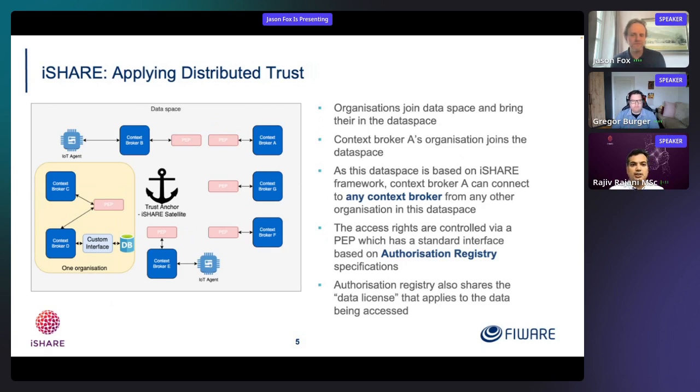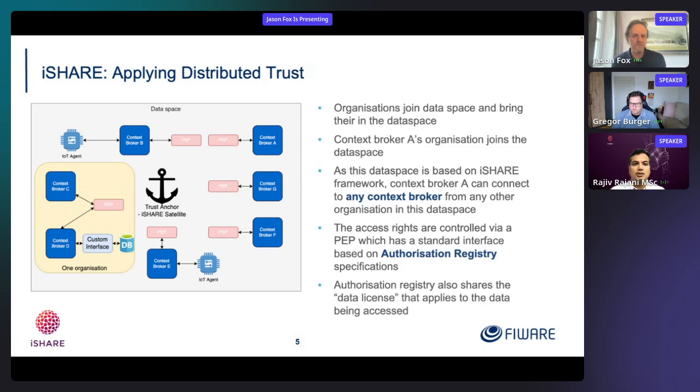The difference that you see in the diagram now is that each context broker belongs to a separate organization, except for one that I've combined, to give you another perspective, that one organization could also host two different context brokers. Irrespective of that, each organization is part of the data space, and they can exchange data with each other by using this standard way of sharing data using NGSI that's based on the context broker.